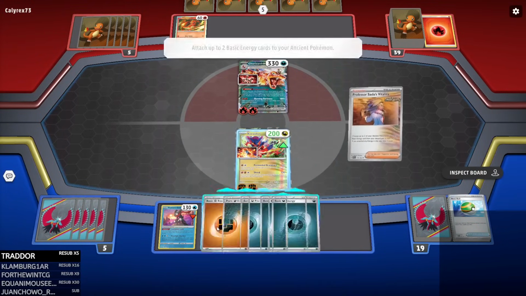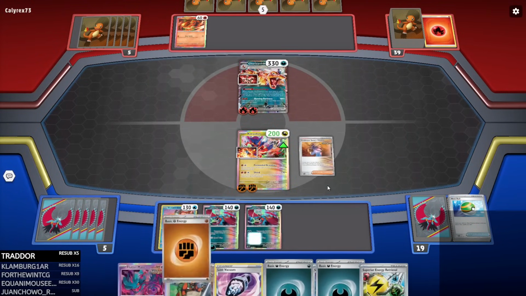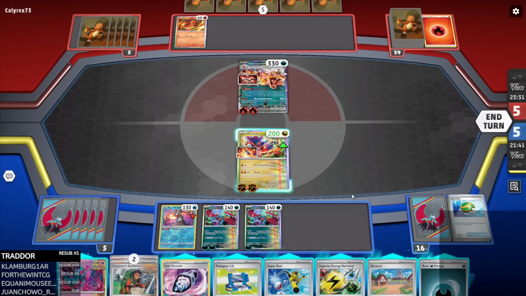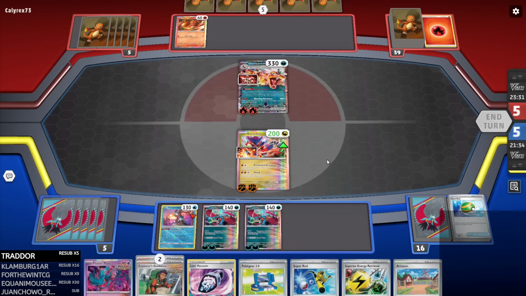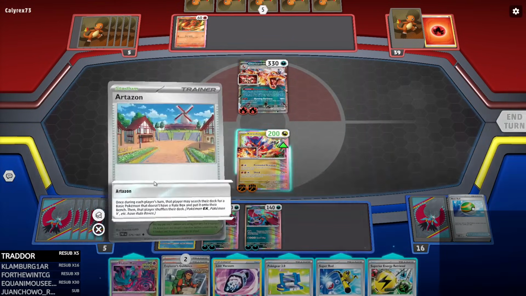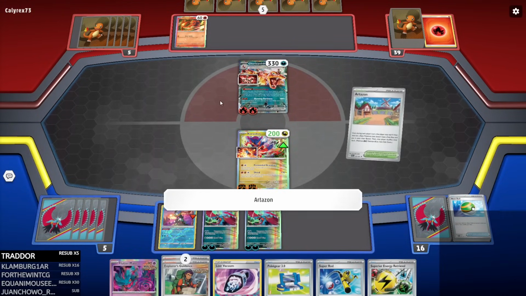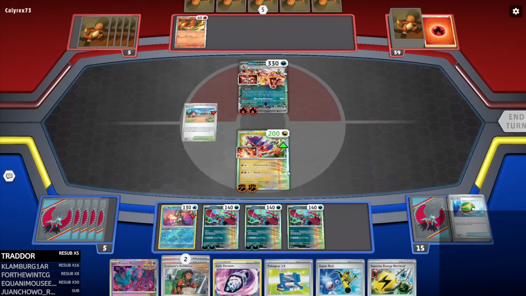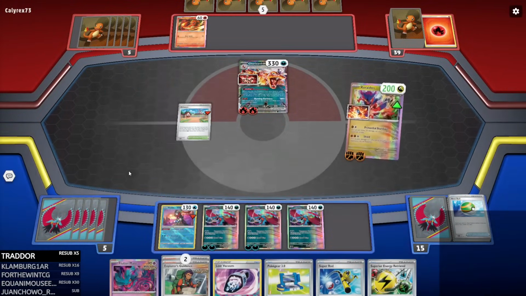But I think between Explorer's Guidance, I can do it. I think I can do all that, because we're probably going to get some Earthen Vessels here or an Artazon. That also works. So we'll go attach that there. I have Superior. God, this deck requires so much math. It's insane. All right, so I'm going to Artazon because I want to get my final Roaring Moon out of the deck. Because now, it also boosts the damage that Koraidon's doing.